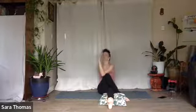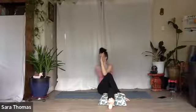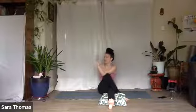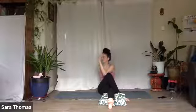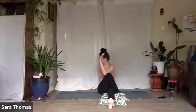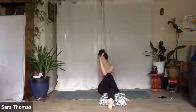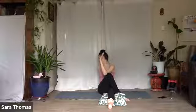Pop your hands up, twisting on this side. Historically, I would do this with my back fingertips down and my palm lifting. I'm trying to get into the palm down as well. And easy, let that go.